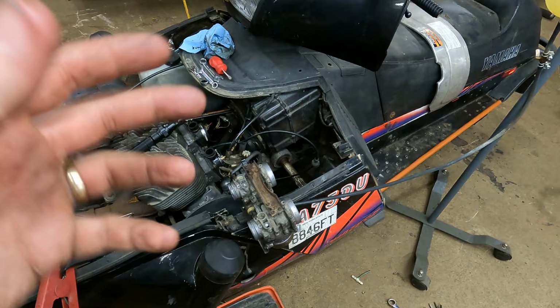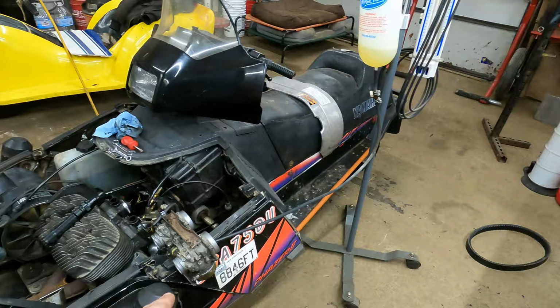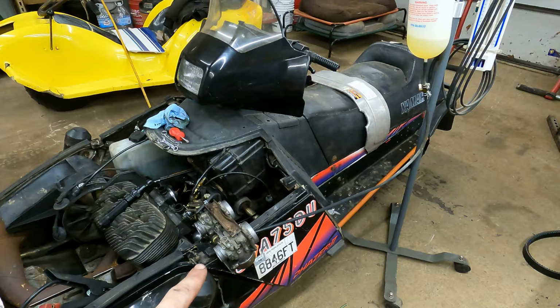So this is an umbilical tank. I'll have links for this down below, but it's on an IV stand, and it works super good for bench tests and stuff, or just running stuff that doesn't have a gas tank. But we're gonna bench test this with actual gas, with an actual fluid. So I've got it all put back together. I've got gas in this. We're gonna turn this valve on and see if it starts to leak.